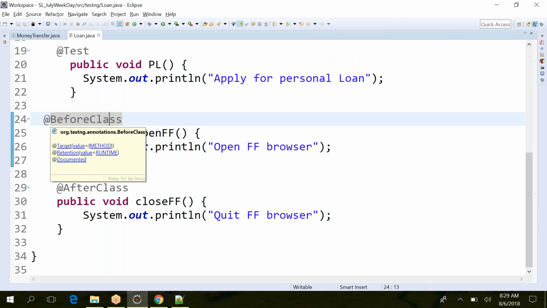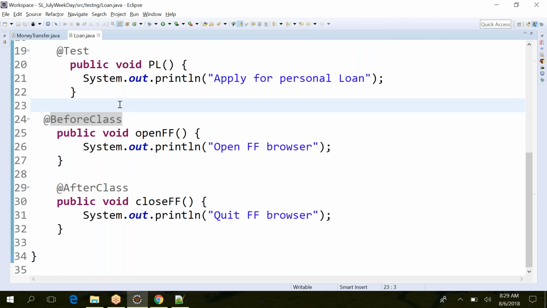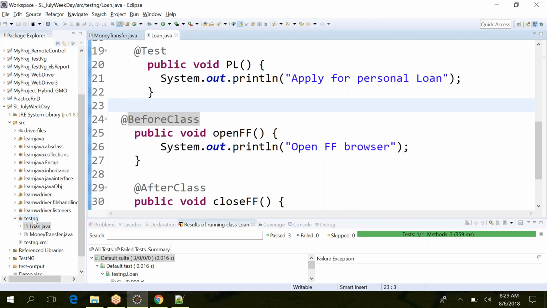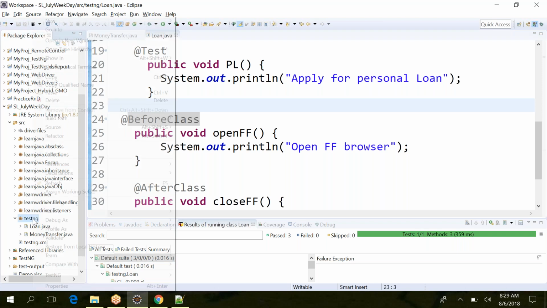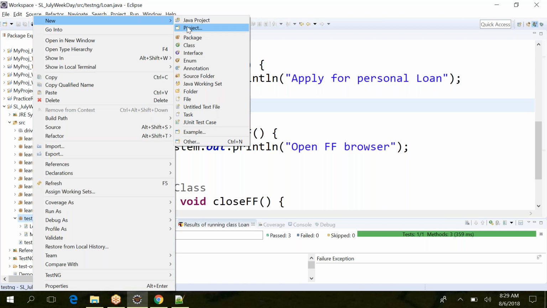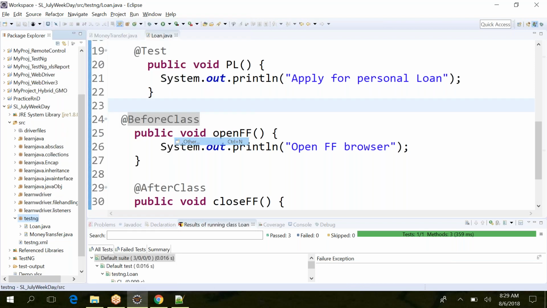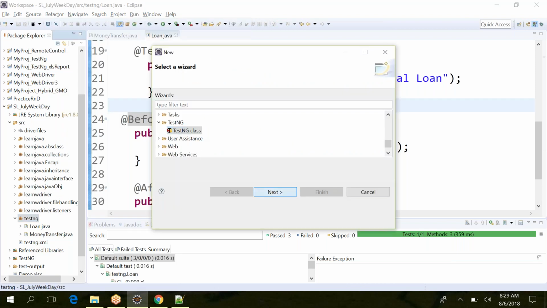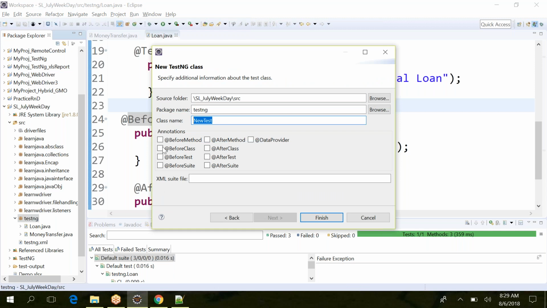If this is clear, let me talk about something else. Let me create one more class. Now you know, when I go to new, other, TestNG class, click on next, I can give the TestNG class name and see these are the different annotations: before method, after method, before class, after class, before test, after test, suite, data provider.